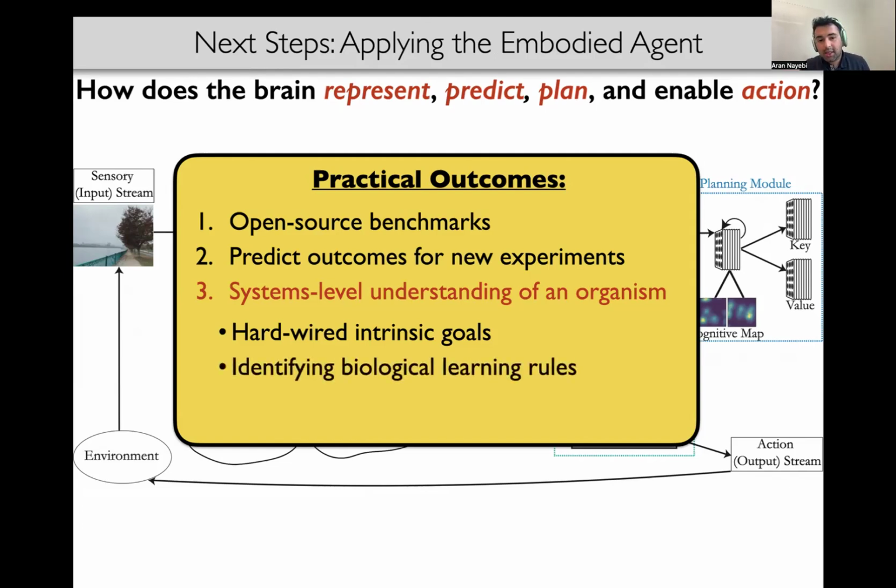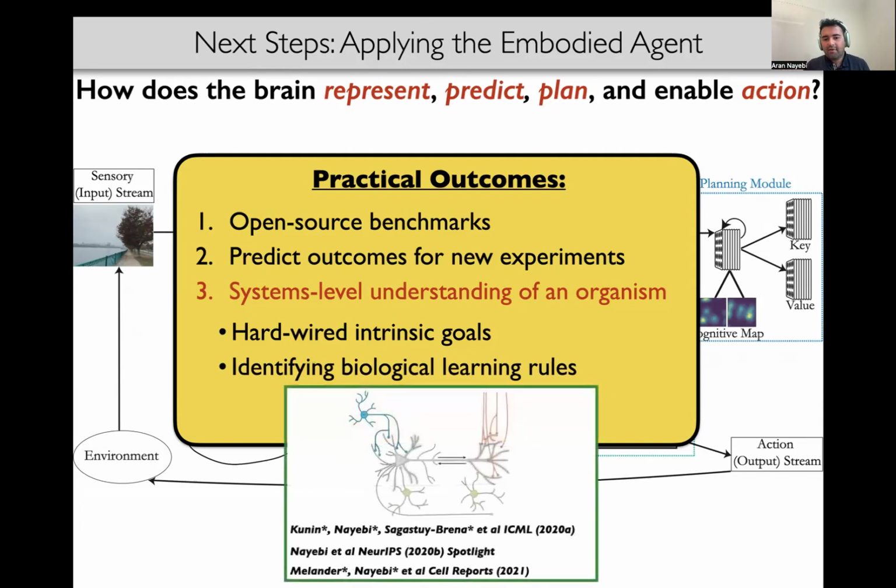Furthermore, we can start to understand how these modules interact to enable learning of a task, and crucially to better identify the learning algorithms that are actually in the brain. So I have a whole body of work that tries to engage with the question of what might be some plausible learning rules in the brain. But crucially, to really get this learning rules program off the ground, we also need an agent to be able to specify what the right inputs and outputs are to begin with, especially in brain areas that we might want to study that have high degrees of plasticity, like, for example, hippocampus.